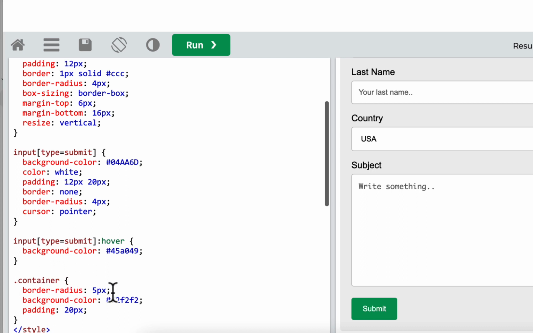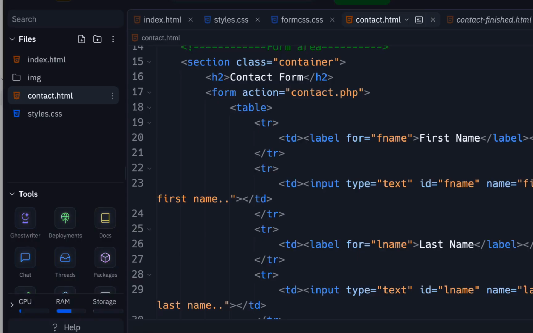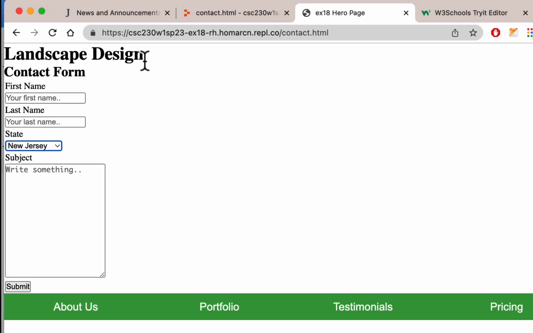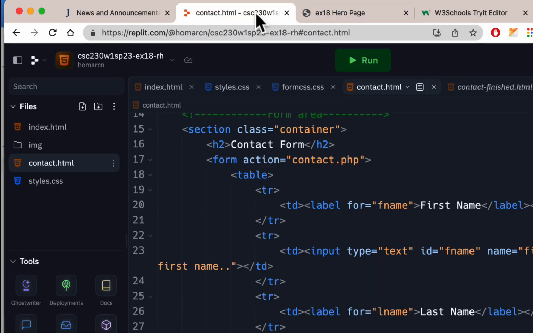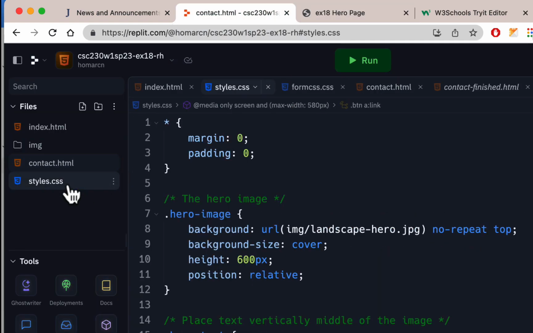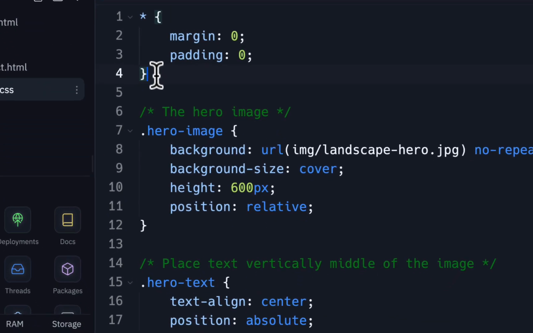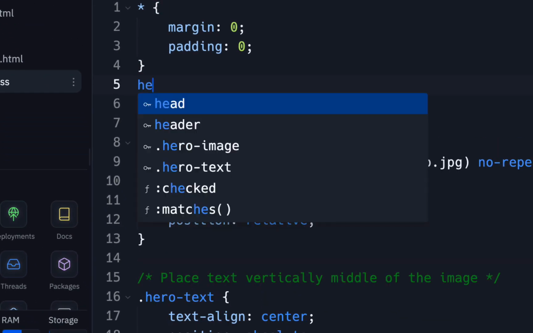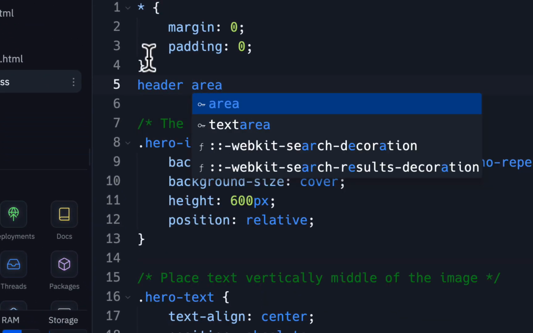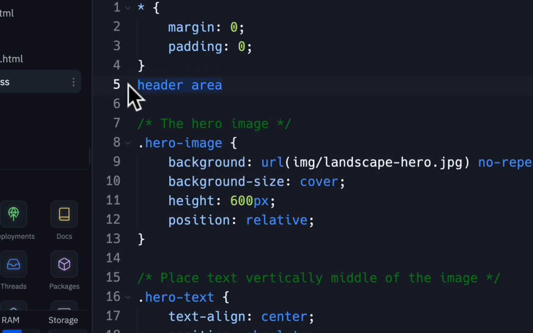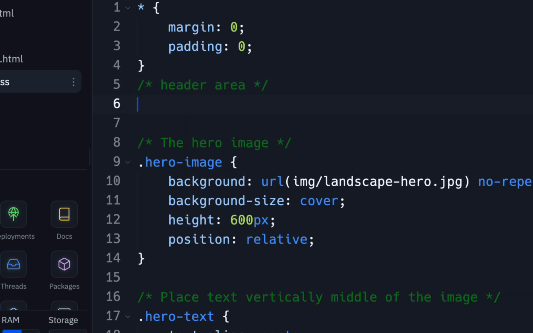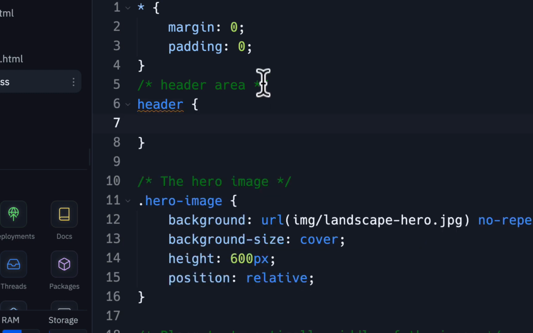We're going to do the container, and then we're going to do our heading. We'll kind of work down like we normally do. So I'm going to work down, do this part first, then we'll do this part, and then we'll work on the details in between. So let's do the top part first, our header. We could go into styles.css, and right from the beginning here, we'll do a header, and I could even put header area, and then put a CSS comment, command /, and then we'll do header, because that's a header element. And we're gonna have an H1 in there, but we'll give it a background color.